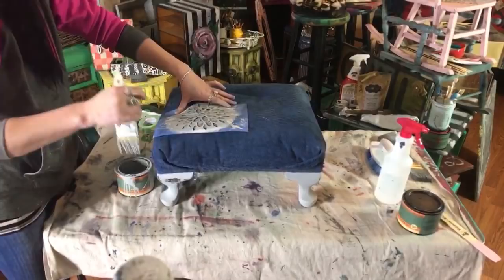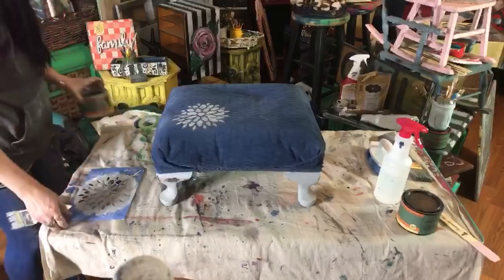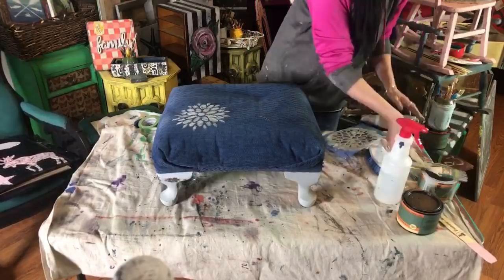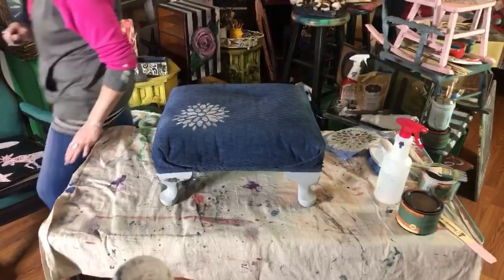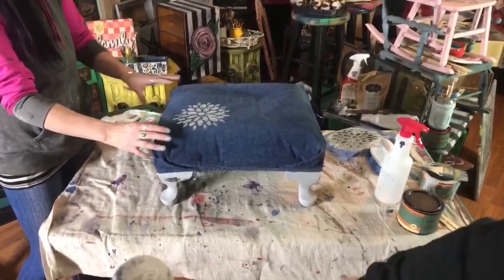I'm going to go with the Mouse in the House light gray on my stool as well. I thought about doing white, but I'm kind of making it a little more cozy. I also know I'm dealing with dogs — they're messy little creatures — so I didn't want to go with a complete vibrant white. Instead I went with Mouse in the House gray, which warms it up. Careful — this part is still wet.